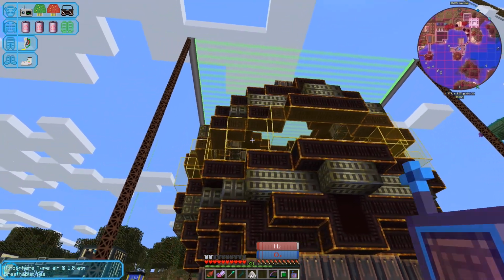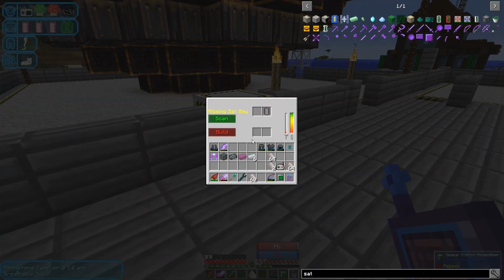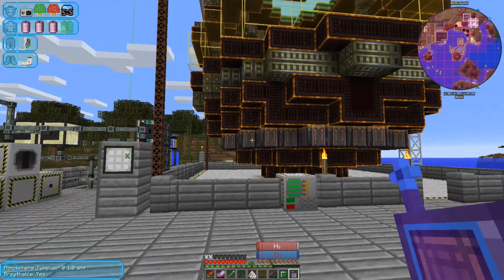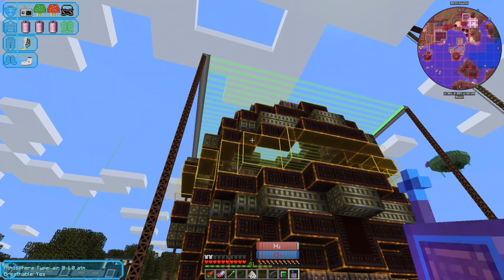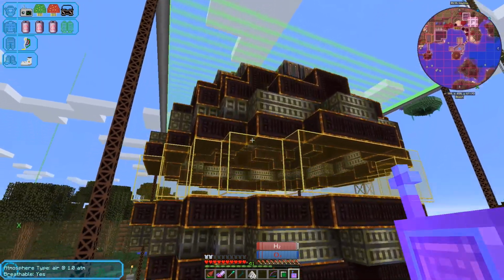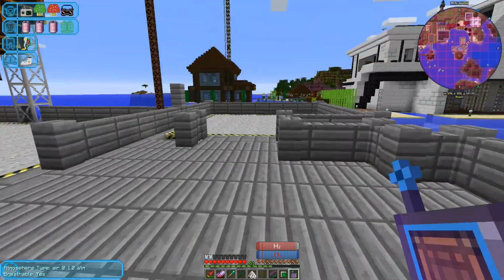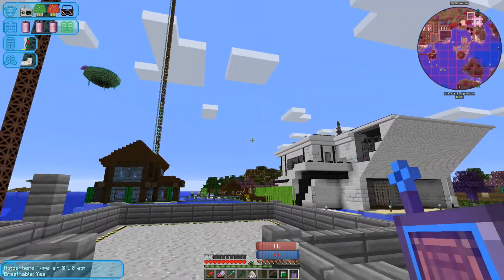Yeah. So that's now going to go ahead and build this for us, which is lovely. And then we're going to come back to it once it's done, because it's going to compress it down into a nice tiny little block. Yeah, it's going to look awesome. So cool. Right, so next thing we want to do, we need to build a structure tower for this bad boy. Let's do that.